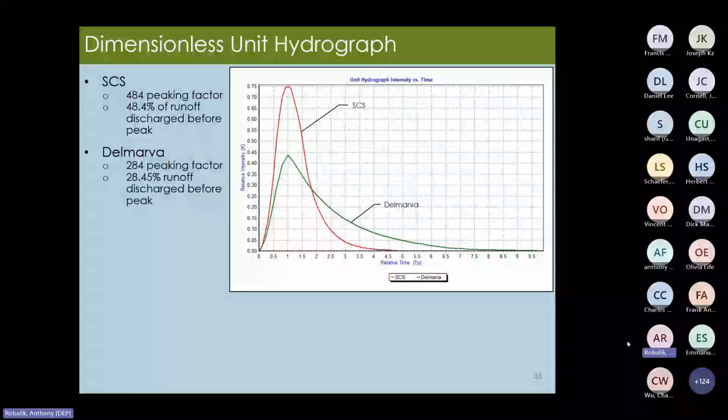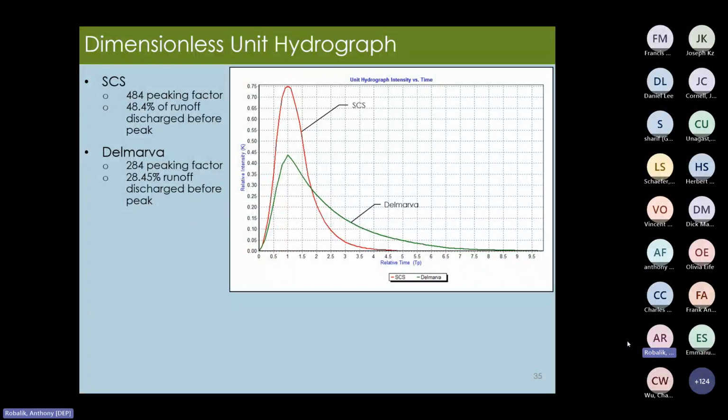When calculating the peak flow using the Delmarva hydrograph, we use a shape factor that is lower than that for the SCS unit hydrograph. The Delmarva shape factor is usually closer to 284 or 285, depending on which software you use. The Delmarva unit hydrograph will not affect the determination of runoff volume, but will result in lower peak discharges when compared to the SCS unit hydrograph.